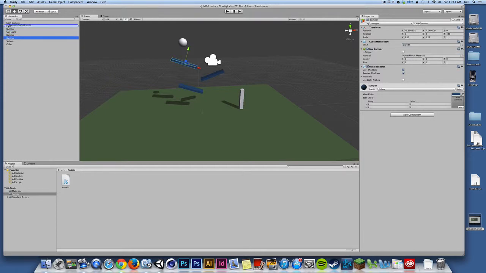Now, I need to be careful not to drop it on top of the floor, the main camera, or some of the other objects inside my scene, because that will nest it as a child of that object. But if I raise it just between two objects, you'll see a little rule pops up, or a line. That means that I'll place it between two objects. So I'm just going to move that up above the uppermost bumper.